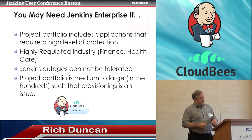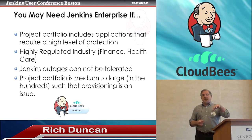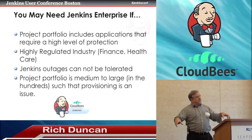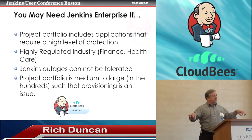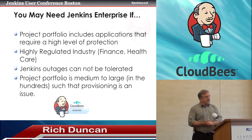So this is one of those things where, if you're looking for that kind of capability in open source, at least from our analysis, the only thing you can really do is say we have to have two different Jenkins servers for those. That's the only way we can keep the credentials from inadvertently or maliciously being used between those two jobs. That can be easily taken care of in Folders Plus.